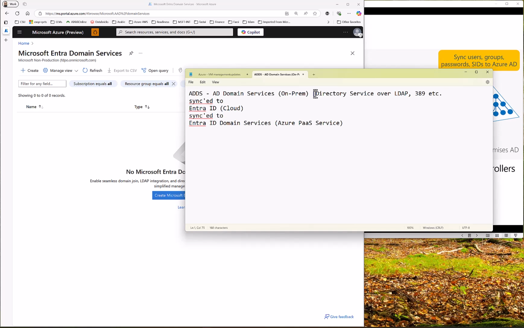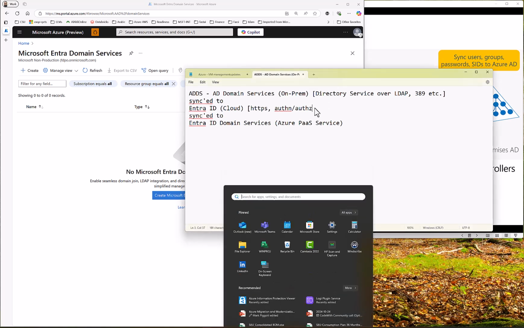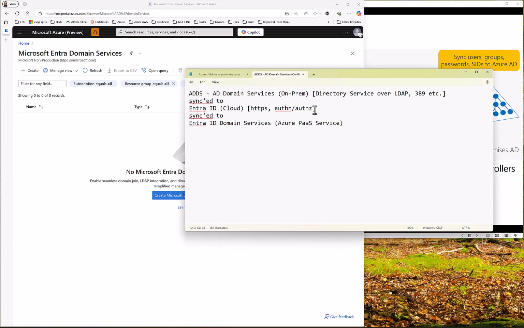This one was HTTPS, and this provides authentication and authorization. Now here comes the problem: all the applications that work with this on-prem AD and use LDAP to query and do various things do not work with this one.